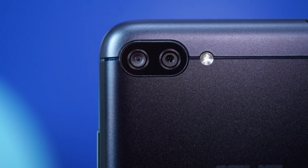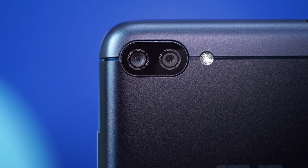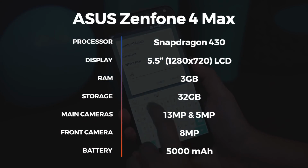Like last year's Zenfone 3 Zoom, the Zenfone 4 Max has two main cameras. You'll find that all phones in the Zenfone 4 series have dual cameras. Now that that's done, let's set up the phone and roll the spec sheet.